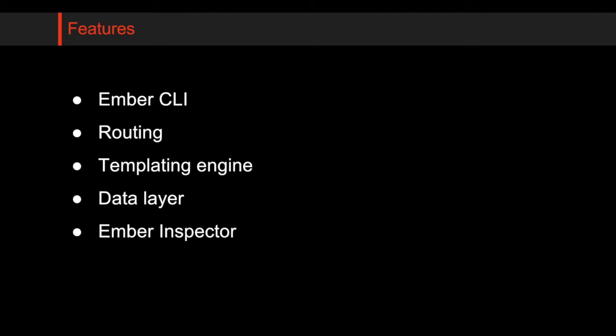Use Handlebars syntax to write our application's templates. Data layer. Ember Data provides a consistent way to communicate with external APIs and manage application state. Ember Inspector, a browser extension to inspect and debug applications live.